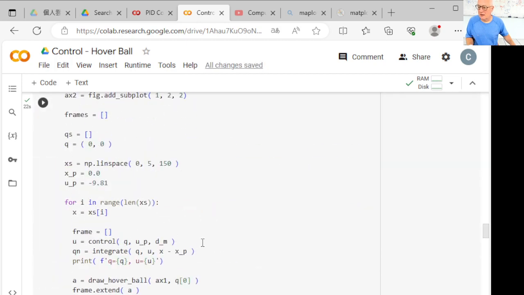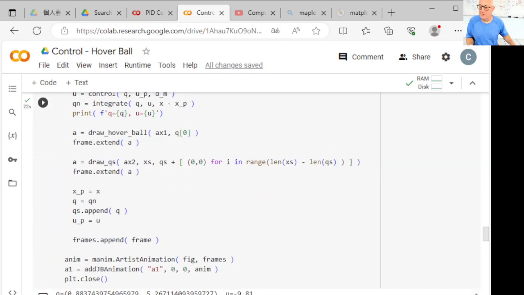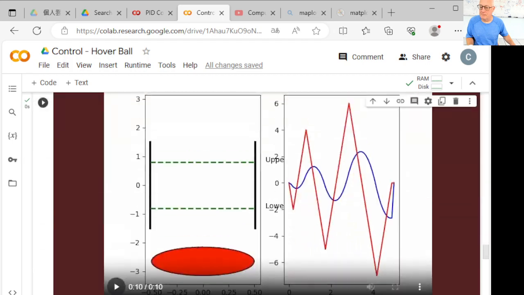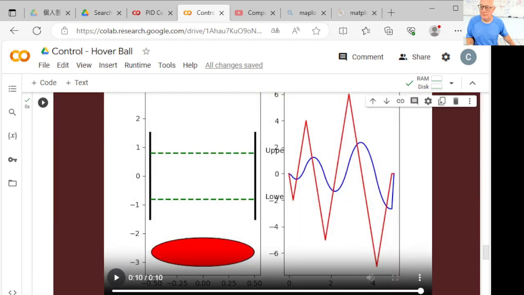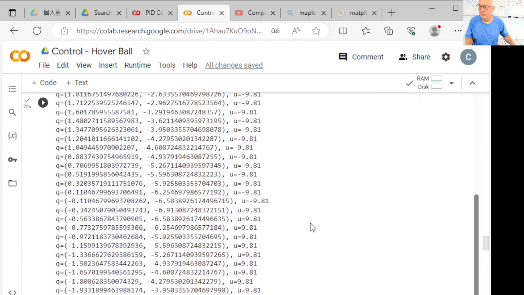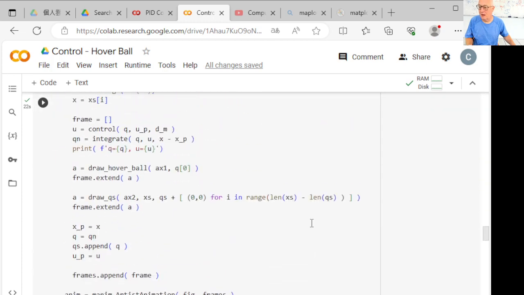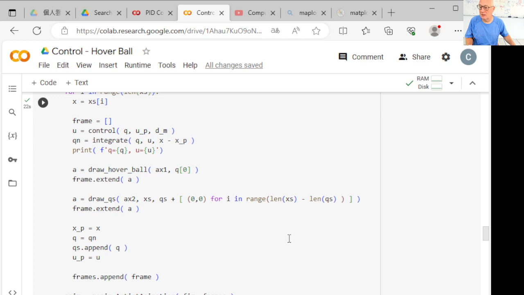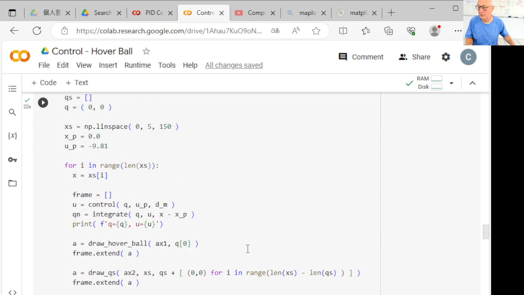And I guess I can draw the upper and the control.